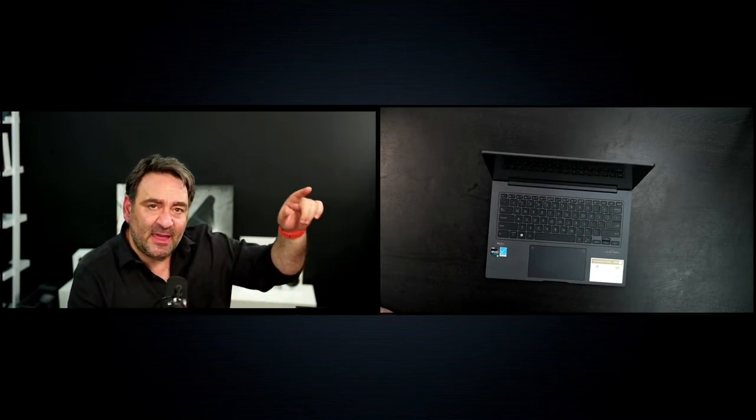I have the Dell XPS 15, the i7, coming tomorrow, so we'll be able to get a comparison between the i5 and the i7 and the i9 in that line as well, plus some other stuff. So a lot of stuff coming, people.